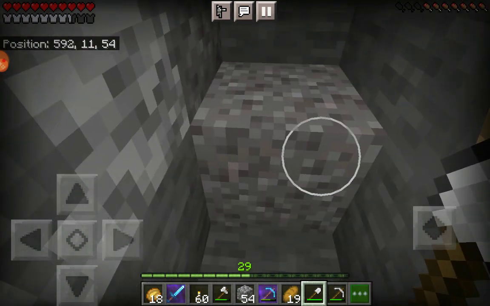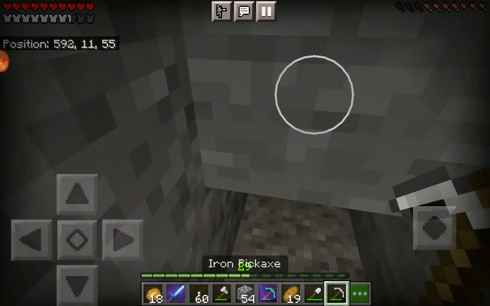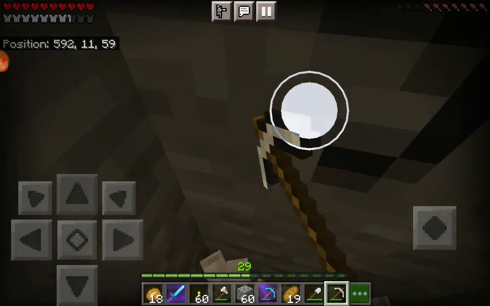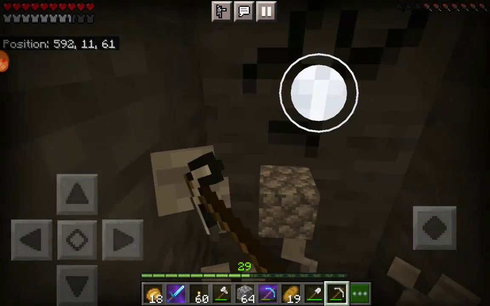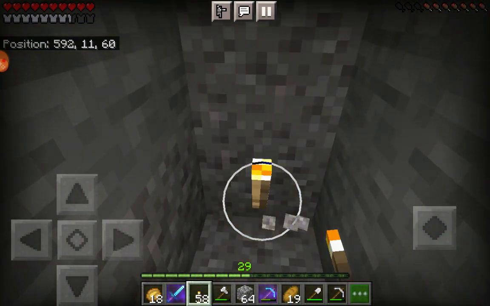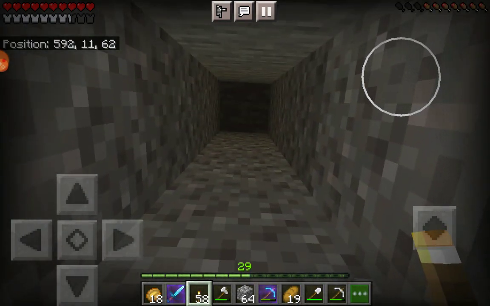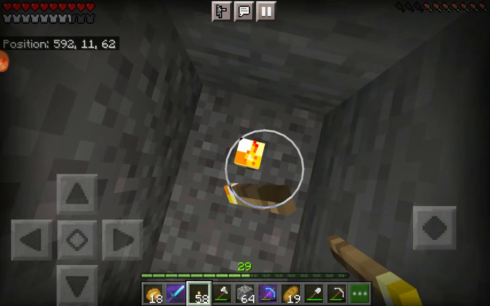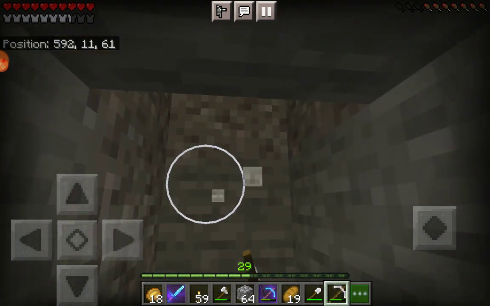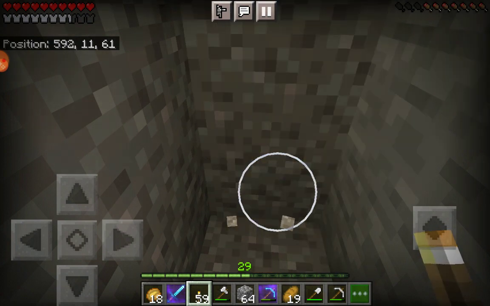Wait. Oh. It's still there. I don't mind like this. It will then show the other stuff. Hey, you can meet me, Gravel. I'm too pro for you. We're going to break some of the blocks. Oh. What?